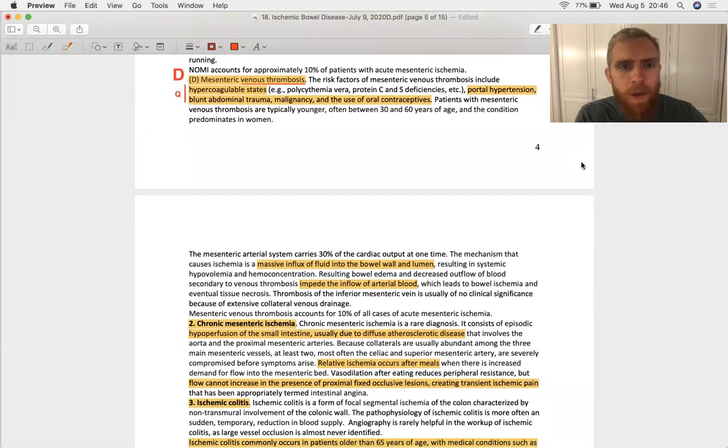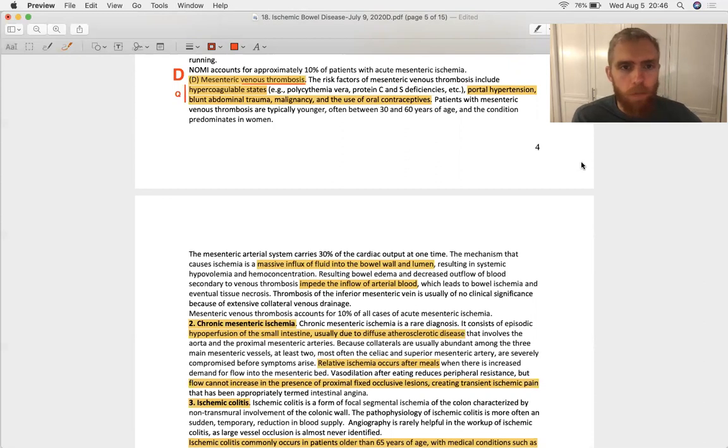So then we talk about mesenteric venous thrombosis. It is what it sounds like, venous thrombosis. How do you get it? You're hypercoagulable. You've got polycythemia vera. That means you've got a lot of red blood cells. Protein C and S deficiencies. What drug could give you that? Warfarin. I'm sorry, warfarin's not going to make you hypercoagulable, though. Redact that. Portal hypertension. Okay, yeah, I dig it, because you're going to see stasis in venous beds and capillary beds if you've got portal hypertension.